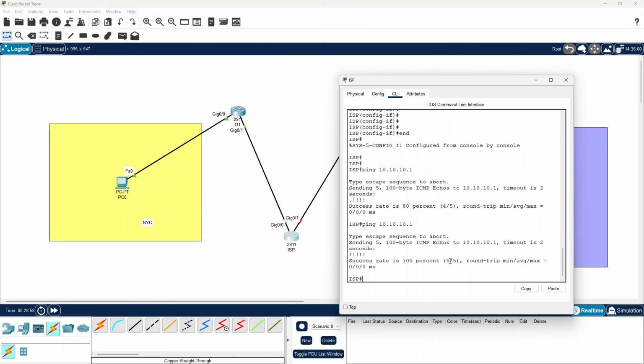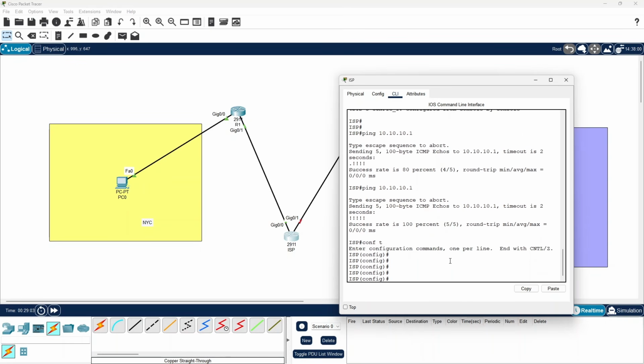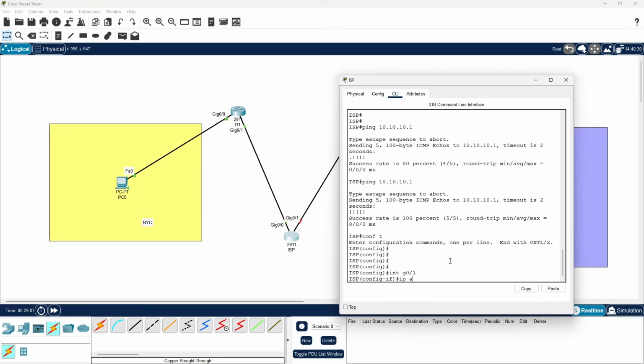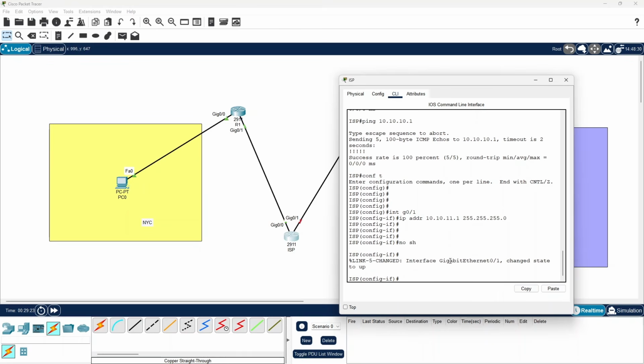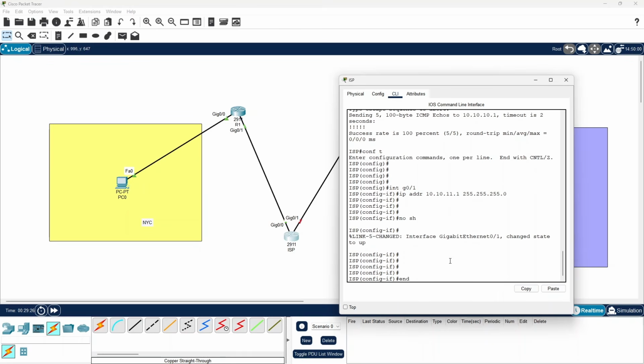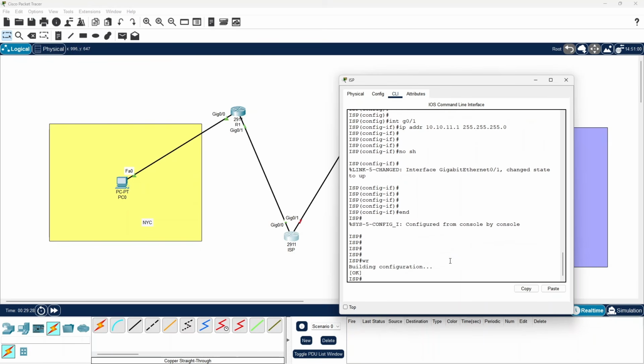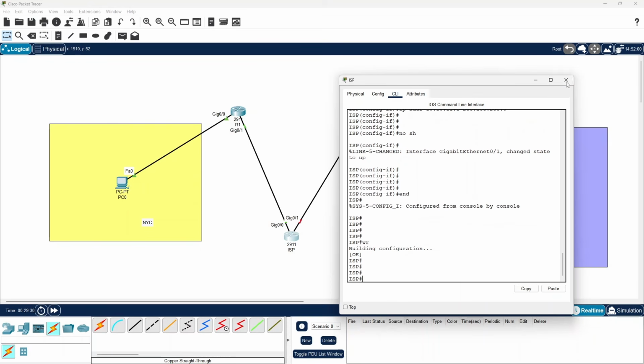Good, very good. And again, we go in conf t and we say interface G0/1, IP address, 255.255.255.0, no shut. Okay, and write. Good.